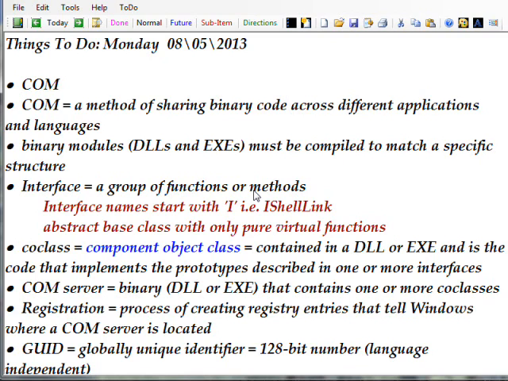So this also brings up another point, that a big part of the confusion with COM is they use different words to mean the same thing. Like OLE was the old word, which was object linking and embedding. Then it became COM, which is component object model. And then in 1996, they switched over to ActiveX. But they didn't really. You still see COM referenced as COM in a bunch of different places.